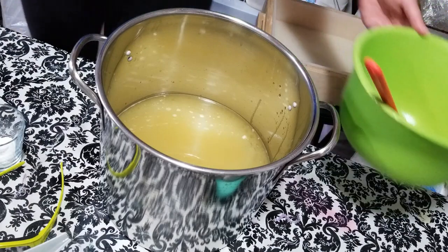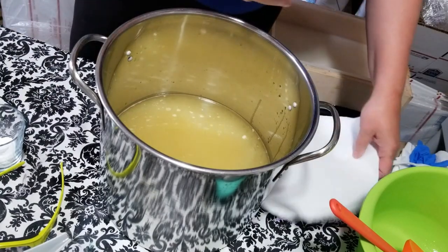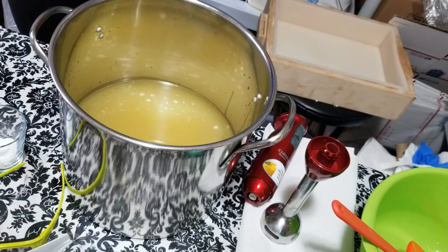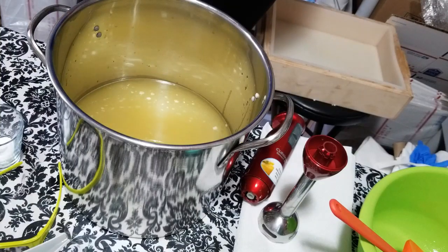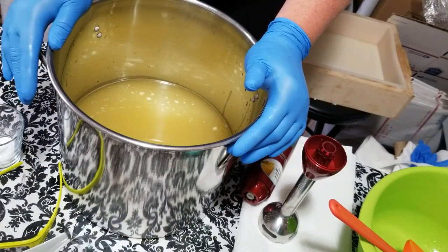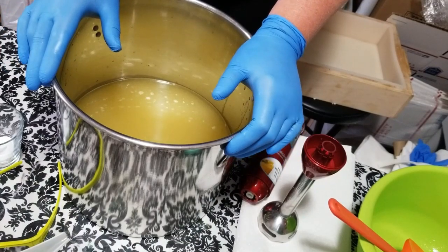I just finished making some bonsai and citrus ginger body whip. I have some shows coming up in May — one before Mother's Day and one toward the end of the month — so I want to get stocked up. I'm going to make some more unscented, more lilac, and maybe some lavender. We've got about a week left on Etsy before I take the body whip off, since I don't want to ship it in warmer months. I'll have it available for shipping again in the fall, and the fall pre-listing will stay up so you can order and guarantee you'll get it at the beginning of fall.